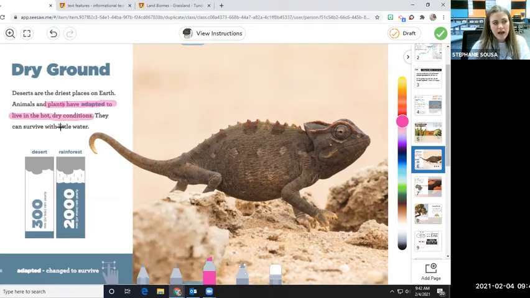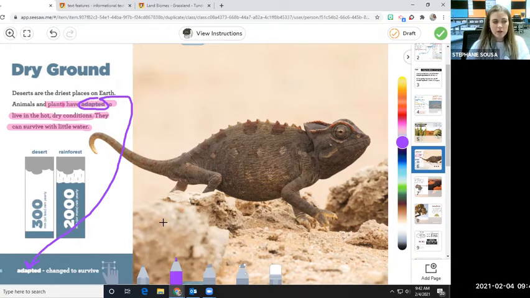They can survive with little water. That is important. And look at that text feature. You guys know what adapted means because we learned about animal adaptations earlier this year. But if you forgot, there is a box right here showing you that adapted means a change to survive.